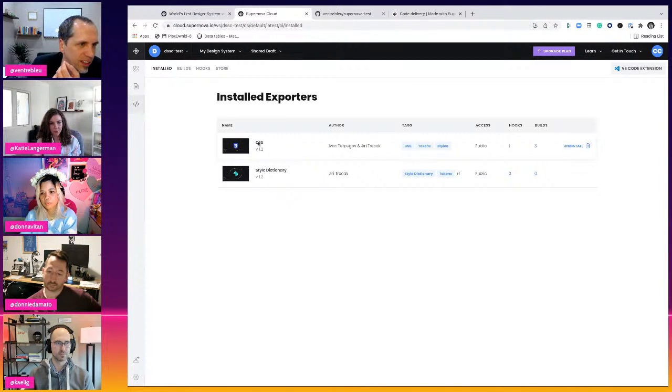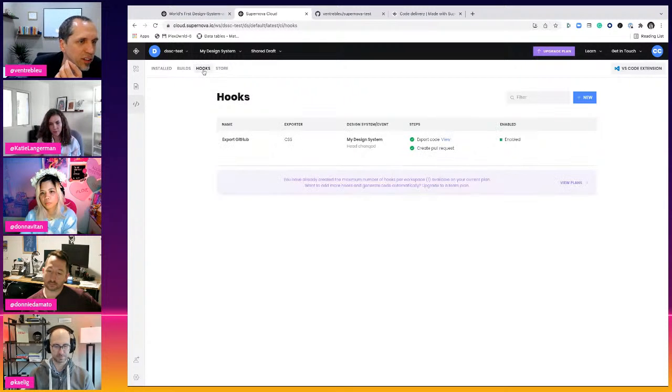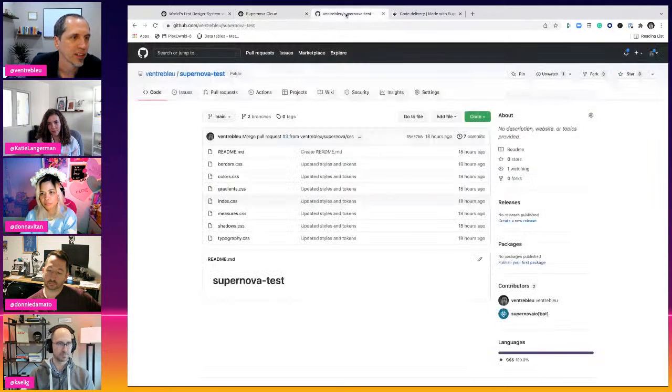So you see that I installed the CSS one and the Style Dictionary one. And also, the free plan only has one hook, but that's basically how you can automate it, so that every time you change something, it will export code and create a pull request in my GitHub repo. So same idea, right?